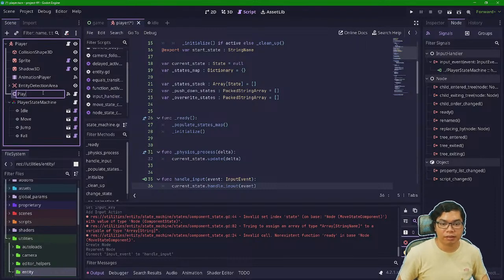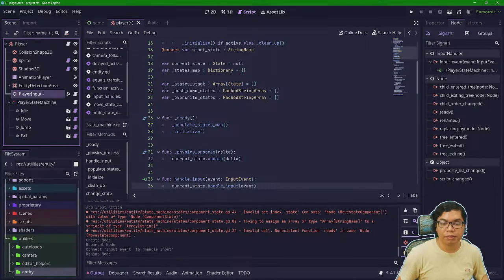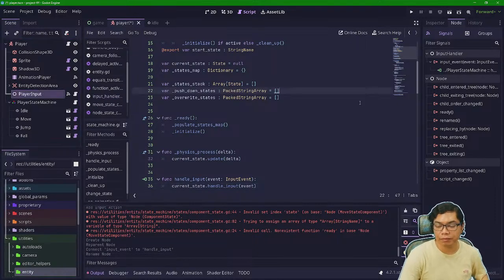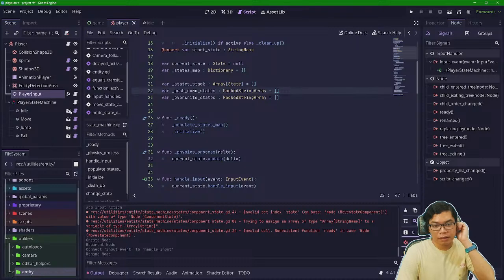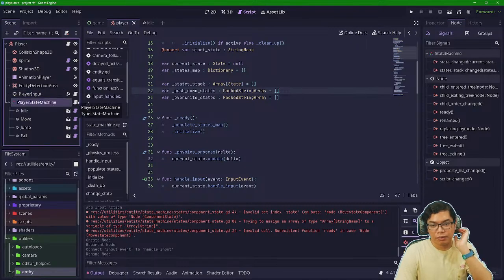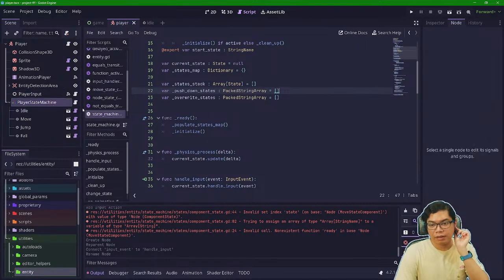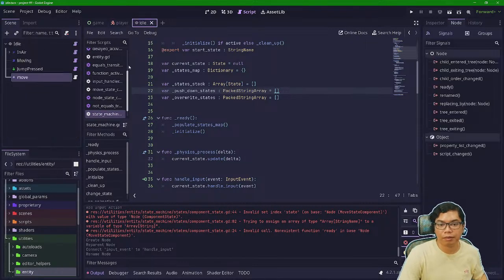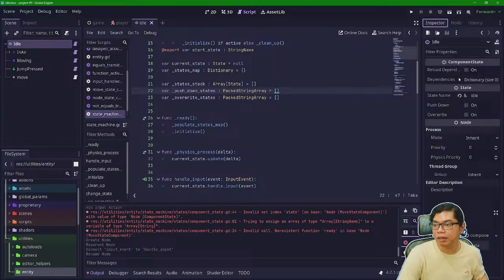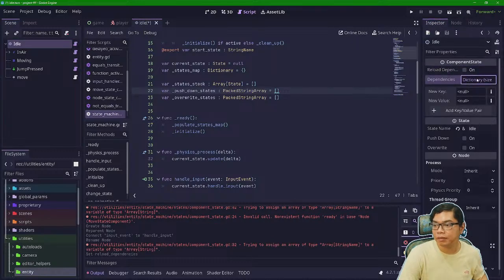Then I change the layer input. And then this should technically work. Let's go do this.